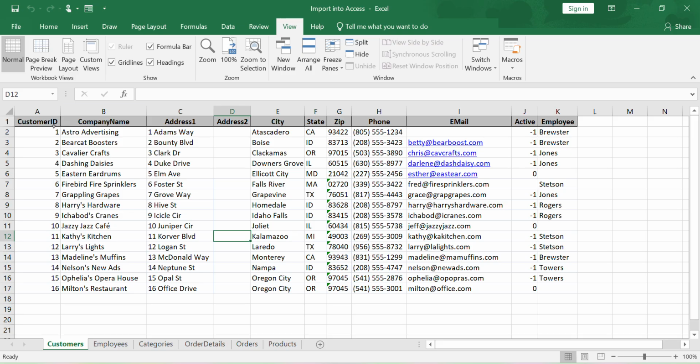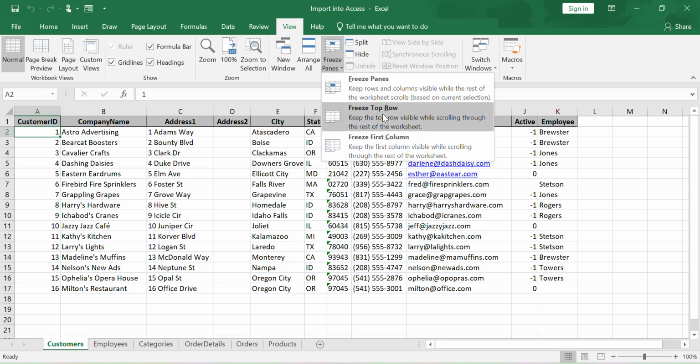I will click anywhere in the second row. For example, this is the second row. Because I want to freeze the first row, I will click here, go to Freeze Panes, and then Freeze Top Row. So I want to freeze the top row.